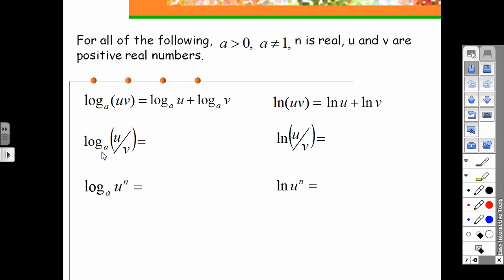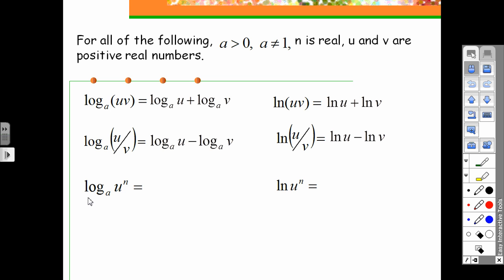All right, so then if we go down here, we have the log of a fraction, so two things that are being divided. What you can do is break that up into two logs that are subtracted from one another. The term that's on top of the fraction, in the numerator, you're going to take the log of that first, and then you're going to subtract the log of the term that's in the denominator. Okay, it looks exactly the same. We're still subtracting here, natural log of u minus the natural log of v.